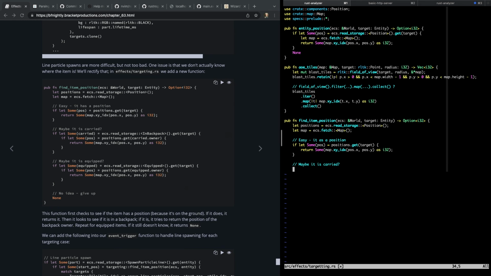And we just have to hope that when we're looking up the position, it hasn't already been removed from the backpack, I guess. So we just look at the owner. Okay.